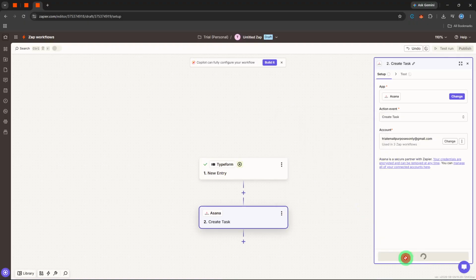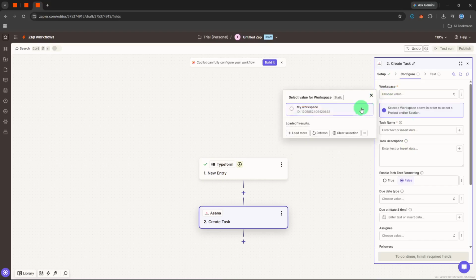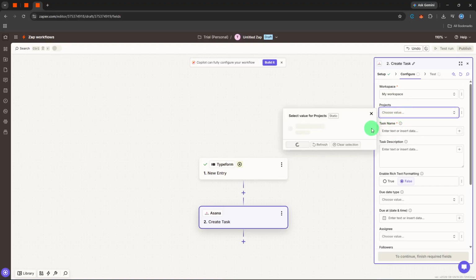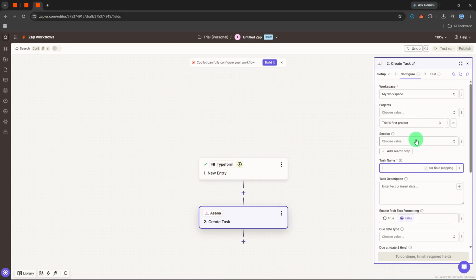Here's where we tell Zapier exactly where the task should land. The Workspace drop-down shows your available workspaces. Pick the right one. If your workspace uses Teams, that option appears next. Select it if needed. Then the project list drops down. Choose the specific project where these tasks should live. I cannot stress this enough. Double check that you're pointing to the correct project. Sending 100 tasks to the wrong project is a massive cleanup headache, and it's entirely avoidable right here.